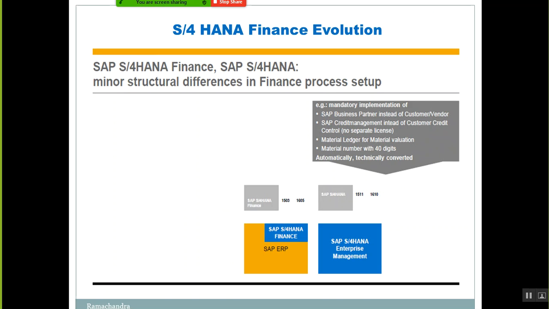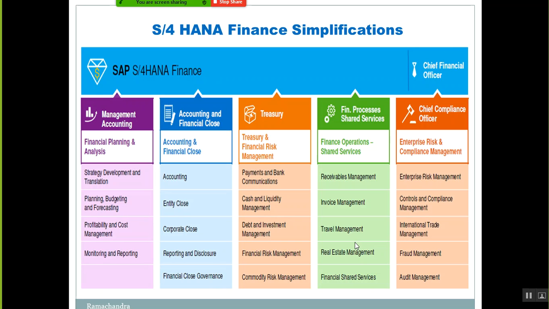This we already discussed. Same, it's an add-on product, this blue color for your current system. This is completely new, blue color, SAP S4 HANA Enterprise Management. And now the other thing we need to remember is that SAP S4 HANA Finance is a bigger scope. It's a broader term which represents your complete finance related solutions. This is accounting and also the other modules, FSCM, treasury, audit management, enterprise risk management. Everything is now part of the SAP S4 HANA Finance line of business.